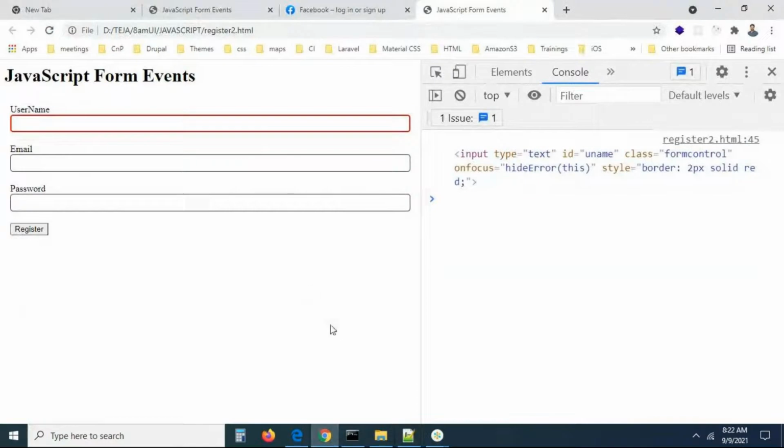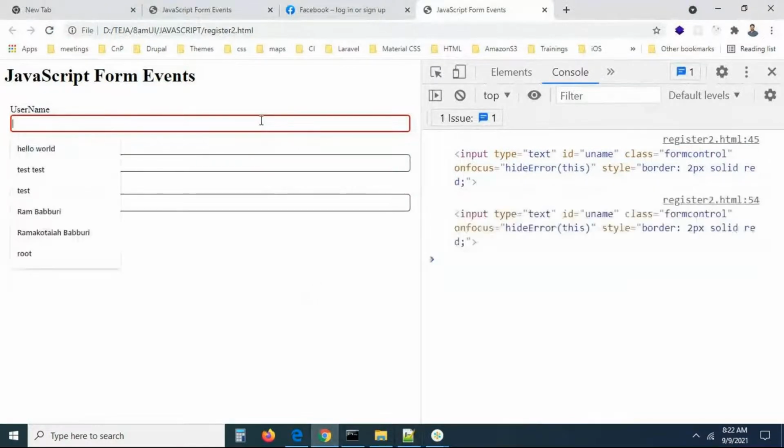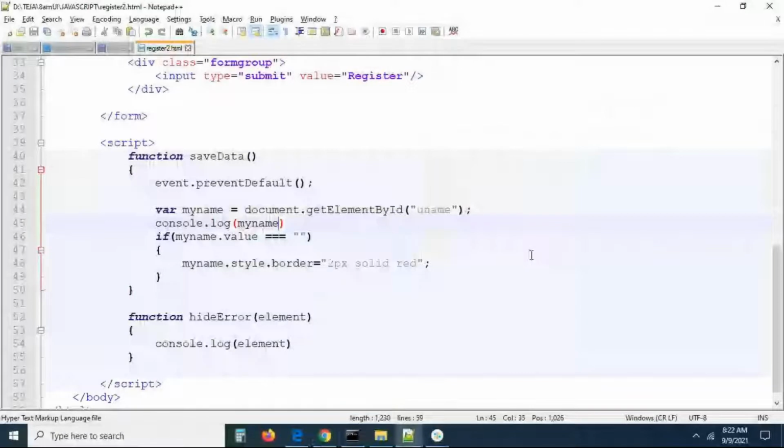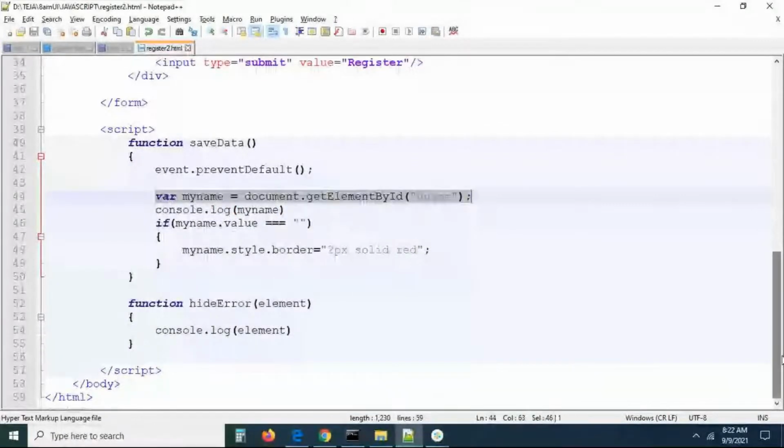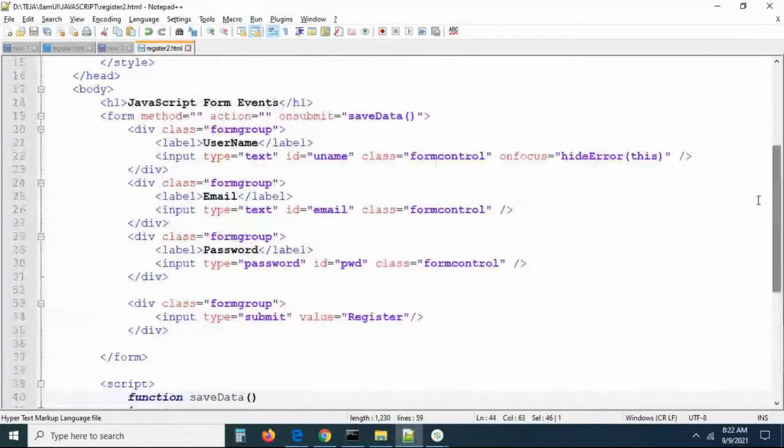Okay, very good. When we are focusing the mouse inside of it also, you can see the current element is printing. What is the meaning of this? We already saw the same story in the early sessions, I believe, right? We can get an element by its ID, or by its current element, this dot. What is the meaning of this current element? Where we are interacting, when I'm interacting with the current element, I want to get the current element information. Then you can pass this keyword here. You will get the current element only.